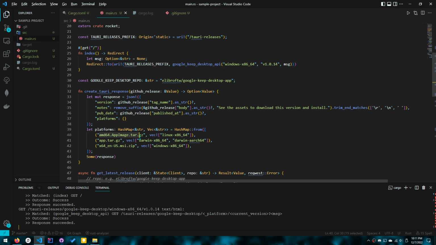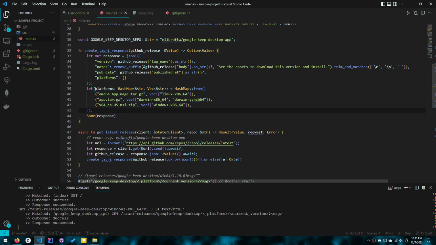For each file extension, it corresponds to an operating system architecture. So Linux 64-bit, Mac 64-bit, Mac ARM 64-bit, and Windows 64-bit. So each of these corresponds to one of those.